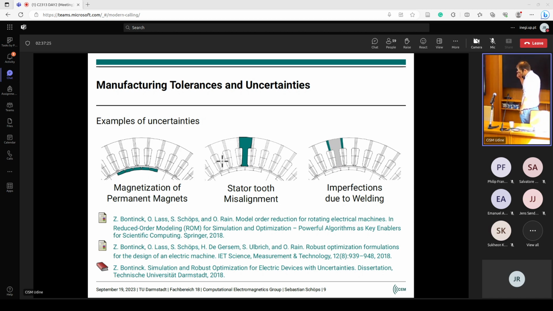Then there is, in this particular design that we looked at that time, the stator created from several pieces which are welded. The reason is mainly that this allows the winding of the coils to be much easier. So the pieces are welded. That gives you at least 2 problems, even more. One is that the stator might be slightly misaligned. And secondly, you have the welding interfaces which change the material properties. These are 3 examples that we investigated.